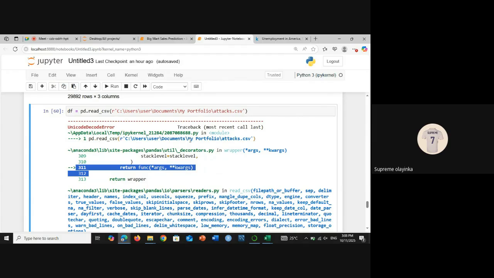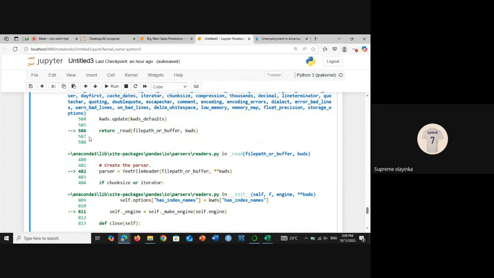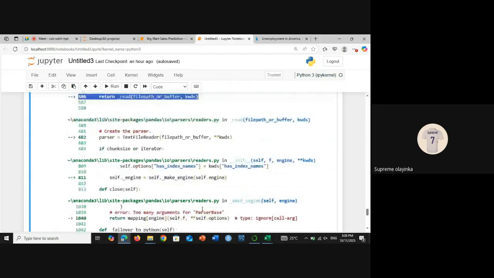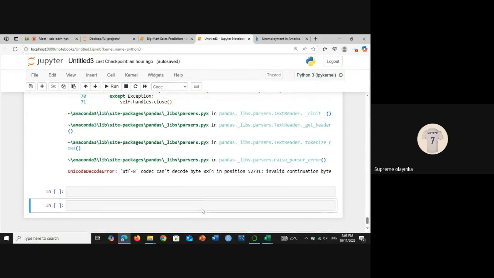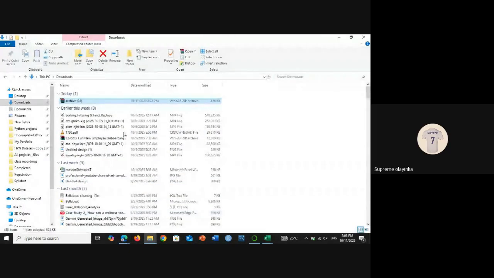pd.read_csv looks correct. Then 5862, it can't read this. It can't read 482, can't read 811. So basically it can read a couple of rows in that data. So let's use another one. I don't know what's happening, and that's why I usually add R to my own. It's not compulsory that you add it to yours. Let me use another one.